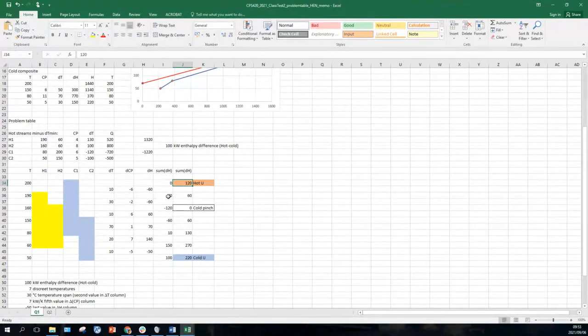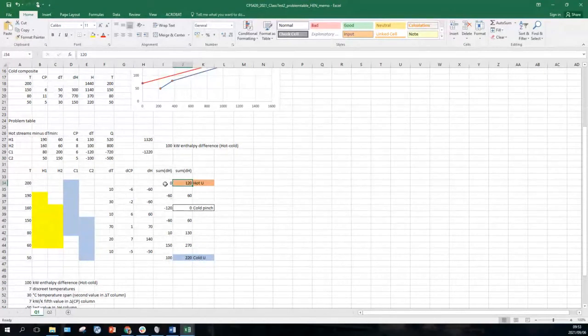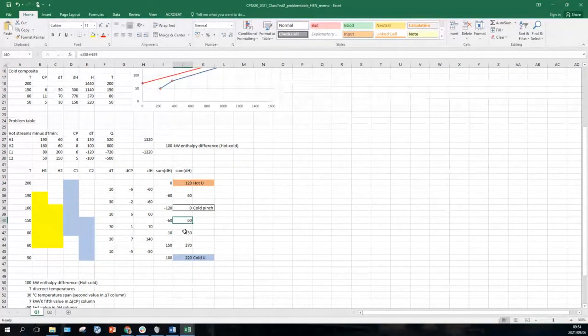The other way of looking at it is we're adding 120 to each of these numbers. So there, from 0, we added 120. So therefore, we must add 120 to all of these numbers. Minus 60 plus 120 is 60. Minus 120 plus 120 is 0. Minus 60. That should be a 0. That should be 60. Yes, no, that's right.